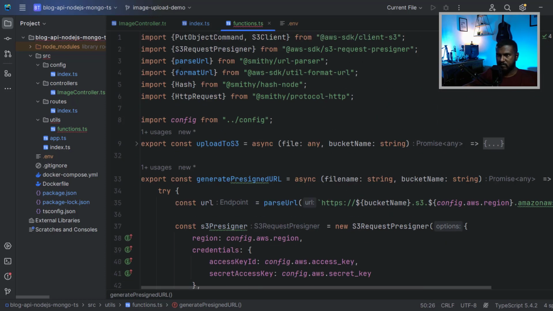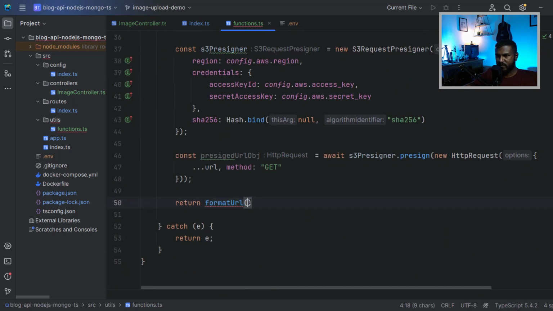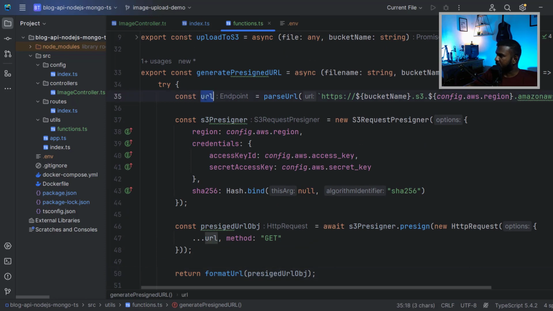We just imported it here, formatUrl, then presignedUrlObject, just like this. Alright, so let me double check with the documentation. We are constructing our URL like this, and we are creating this s3Presigner object with S3RequestPresigner.